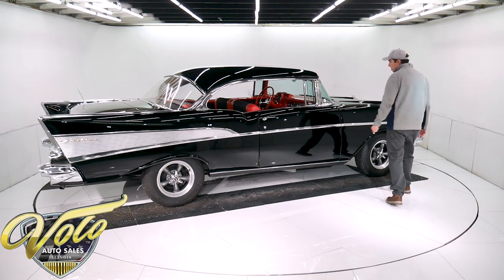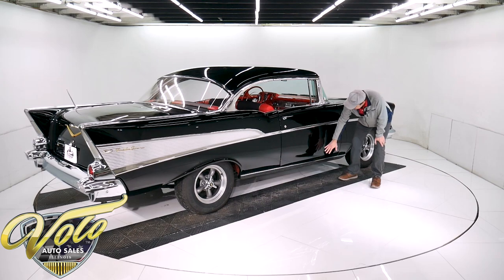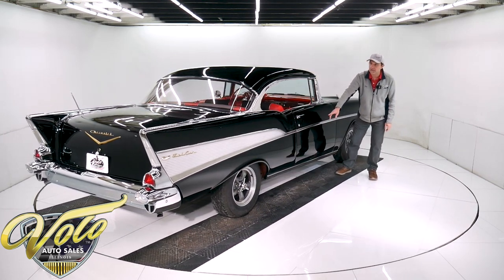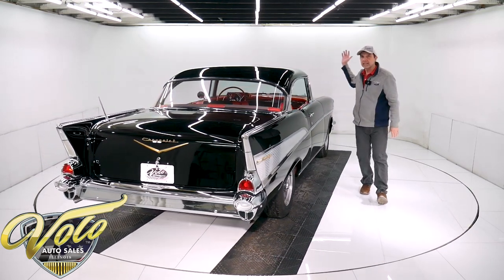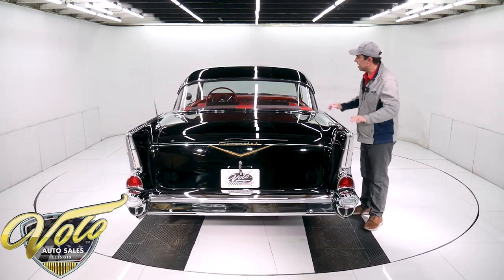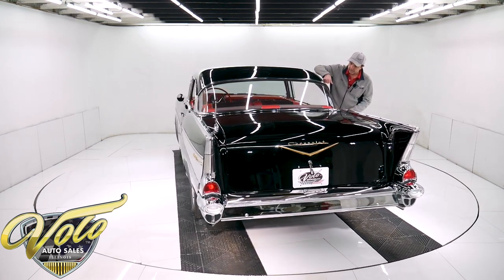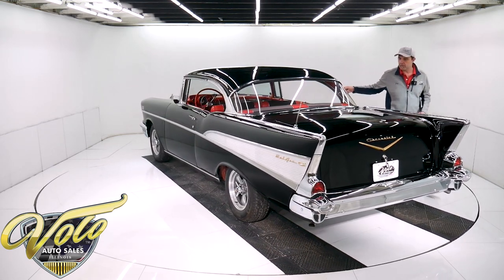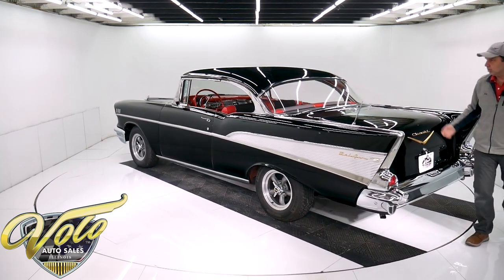The body is amazing — really, it's like a mirror. If I had a newspaper, I could read it in the reflection, and it's everywhere. I looked across the tops and down both sides — it is laser beam straight. Paint is polished out like black glass. Right here there's a spot smaller than my thumb where it was brush-touched. Something happened there — the paint got chipped and they brushed it in. Being black, it doesn't jump out at you.